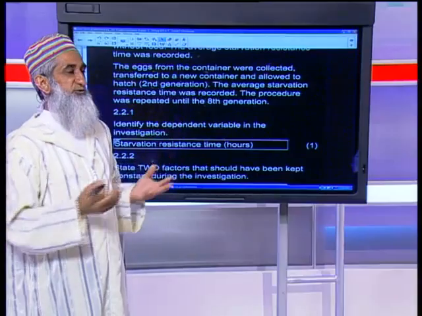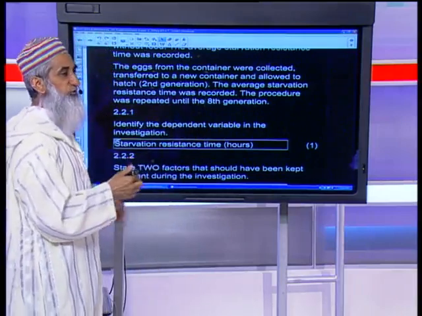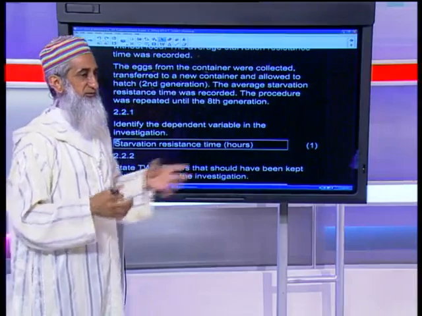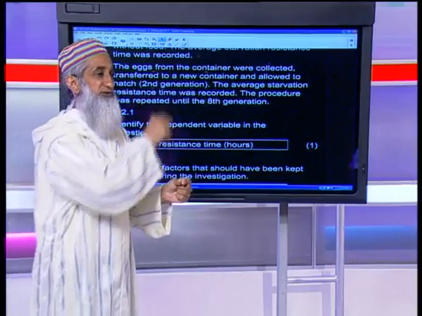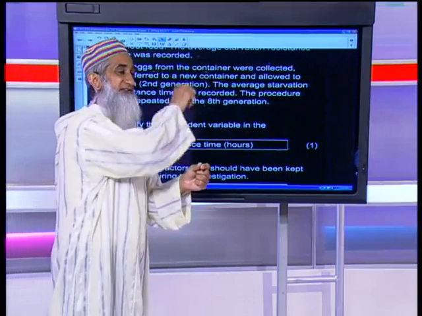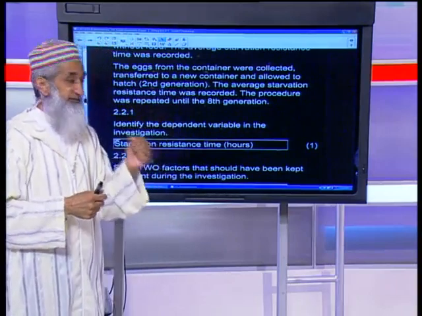So our red team is one up now because the fruit flies are not the independent variable. You're not changing them. It's the amount of food that would be the independent variable. Remember, the fruit fly is what we're investigating. But what are we investigating? About the food, isn't it? What are we changing? We're changing the food, and if we're changing the food, that means that's the independent variable. And when we change the food, some will survive and some won't survive. And that tells us about their resistance. That we can't control. So that is the dependent variable.